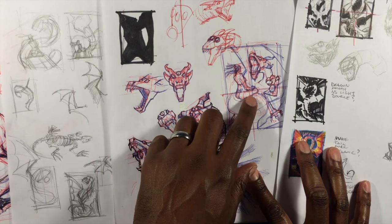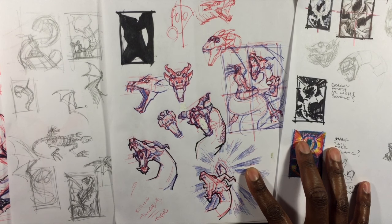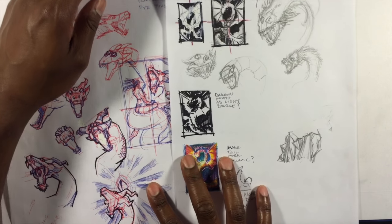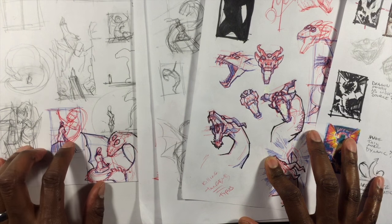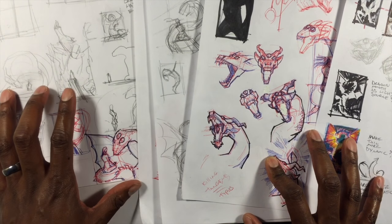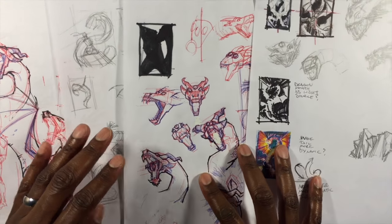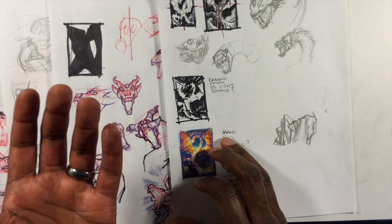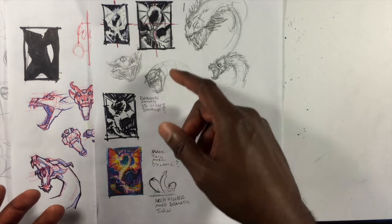That's not including the Photoshop color sketch either. Sometimes I'll do twice as many sketches as this depending on how complicated the piece is. What you're doing is working out all those tiny problems that would otherwise show up in the final painting. The perfect picture only exists in my head — as I try to put it on paper, without going through this process, those problems are just going to be there in the final piece. And it's much harder to fix them on a big canvas than to spend five or ten minutes doing more sketches.